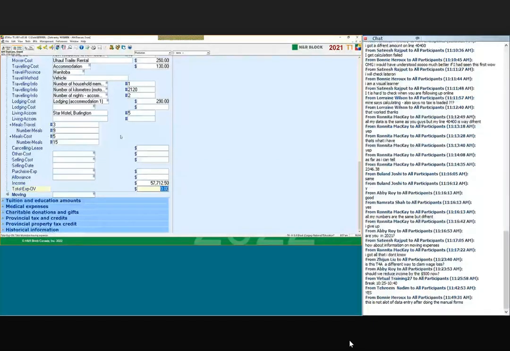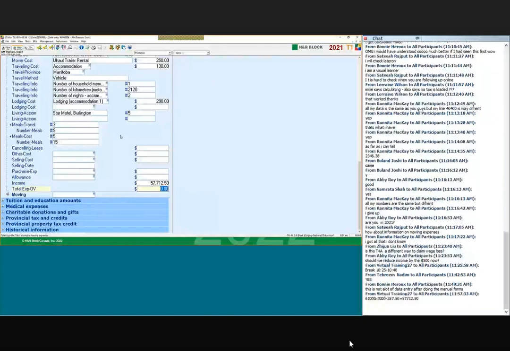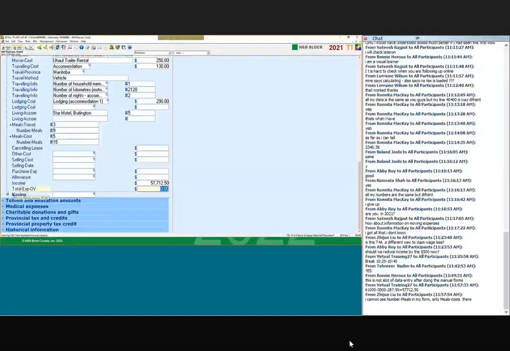If you want, I'll put it in the chat how we calculated his income. Sorry about that. So 61,000 minus the 3,000 minus the 287.50, and that is how we got the 57,712.50. You can check that later, but just maybe make a note of that. All right, so now we've entered all of his costs, and I'm just checking one thing here that we didn't talk about. No, we're good. I think we're good.